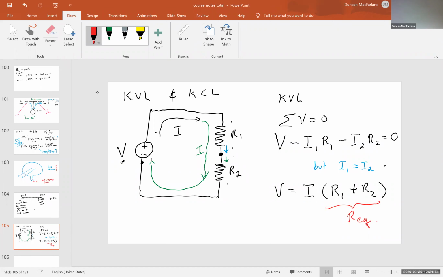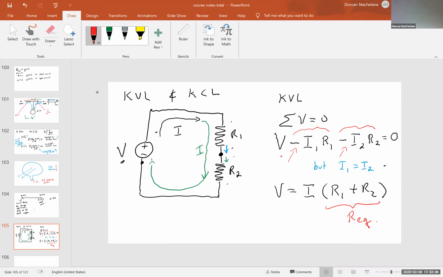Samir's asking me about a minus sign on the I, and Samir's right. I'm being a little sloppy about my notation. I'm using the fact that I know that I have a positive voltage from my battery, and the overall voltage drop from each of my resistors is going to be a negative voltage. So Samir's minus sign that he's putting in, I've already put in here and here.